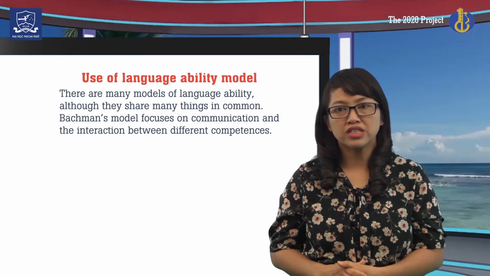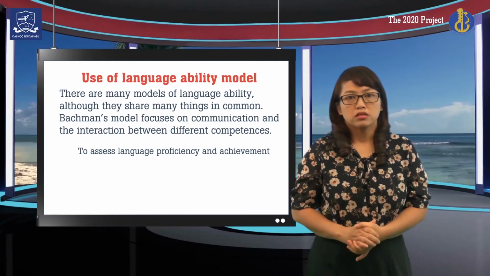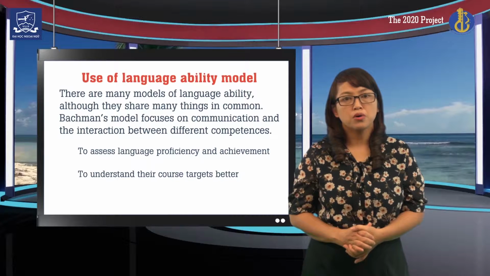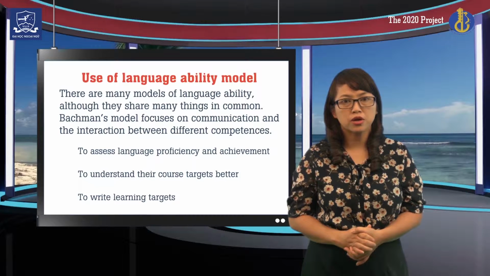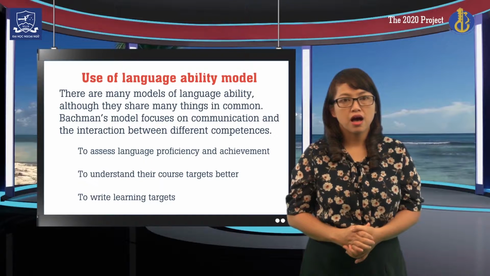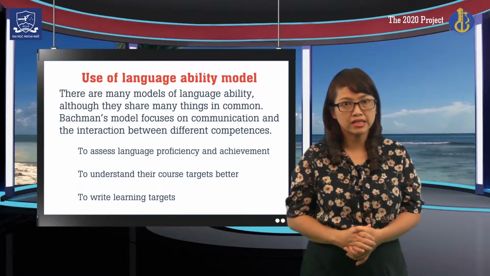To assess language proficiency, teachers can use Bachman's model as a reference for designing the contents of the assessment. Teachers can also refer to the model to know if their current course focuses on organizational competence or pragmatic competence. To write learning targets, teachers can identify the language knowledge they want to teach or assess in the model of language ability and specify it. How to specify may depend on your context, but teachers can study practical examples of language proficiency standards, such as the CEFR level descriptions.